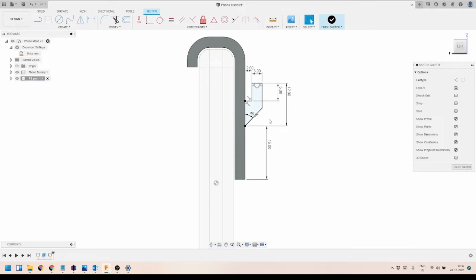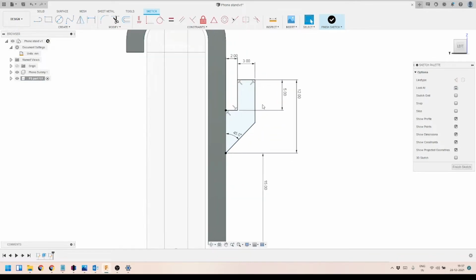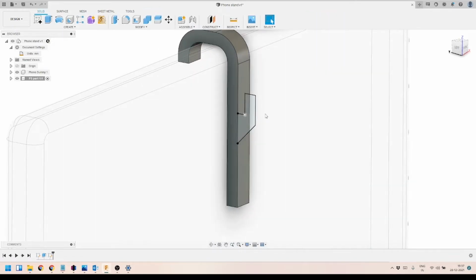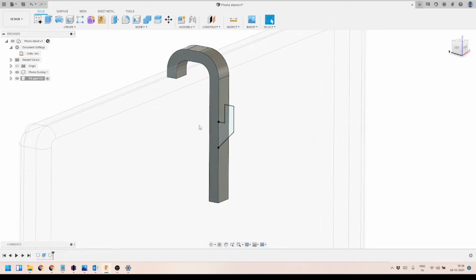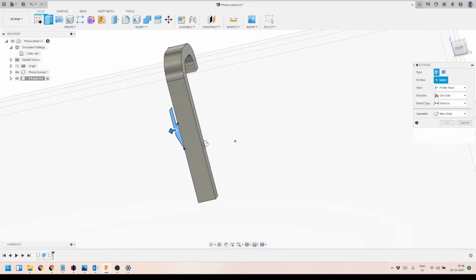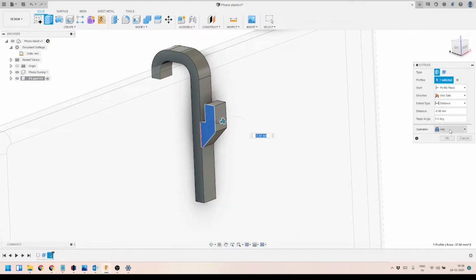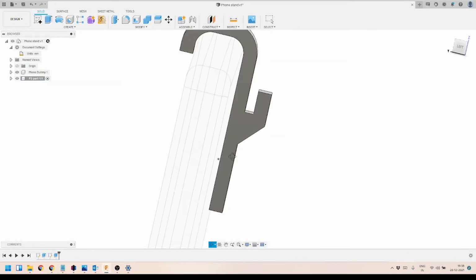Here you can see I defined all the parts right now, so I can click on finish sketch over here, and I will orbit it a little bit to view it in a 3D view. Then I will use my extrude tool and extrude this portion up to this face. I will keep this operation as a join, since I want to join this part with this component. I will click OK. Here you can see the part has been joined.